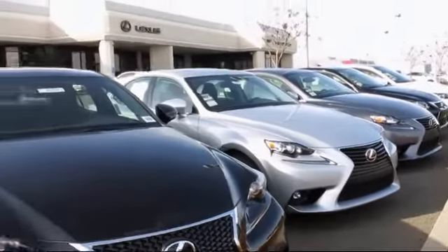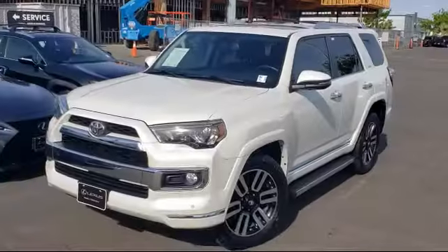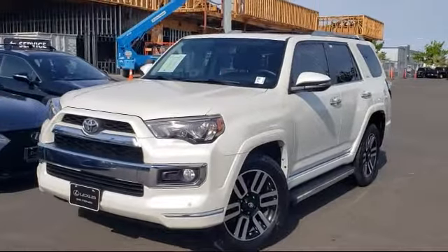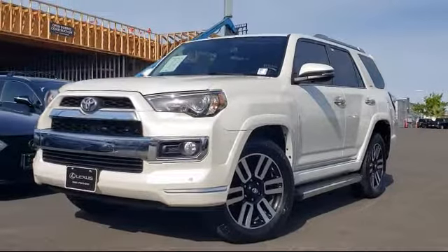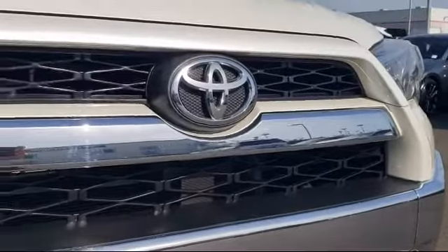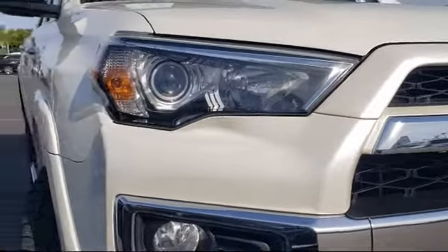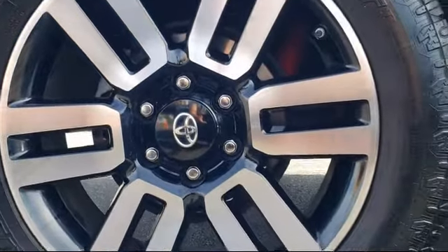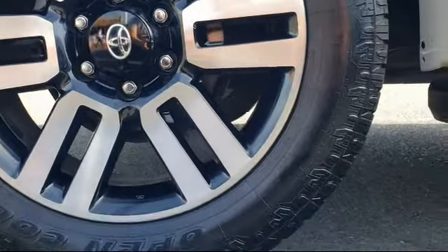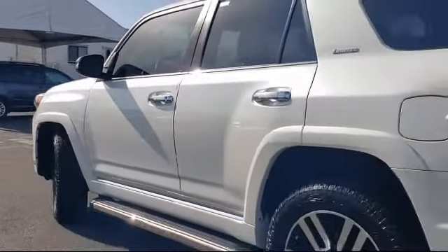Lexus of Roseville in the Roseville Auto Mall is proud to present another great vehicle from our selection of quality pre-owned cars, trucks, and SUVs. It comes equipped with navigation, five-speed automatic transmission, leather seating, premium sound system, four-wheel drive, running board package, leather wrapped steering wheel, MP3 player, privacy glass, seat memory, and has less than 65,000 miles on the odometer.